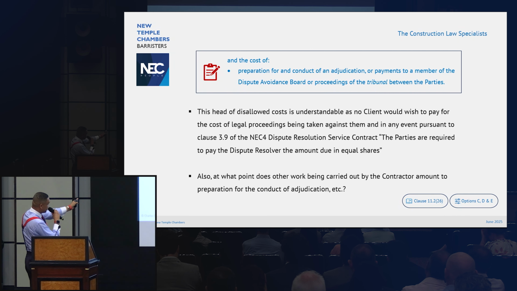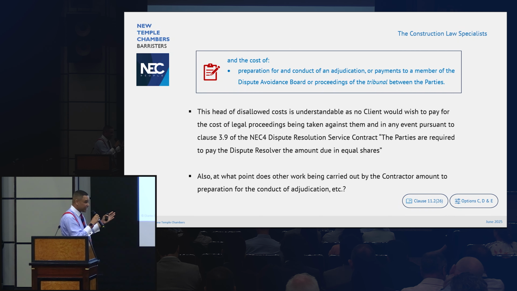Also, and I think the last bullet point, something I've been involved in advising on: at what point does the work being carried out by a contractor amount to preparation for adjudication? Very contentious subject. If we're working on compensation events, etc., is it being prepared for the PM, depending on the relationship between the parties throughout the project, or is it now being prepared for adjudication level? I'd say there could perhaps be a different standard. If it's going to adjudication, a lot more is involved than would be if you were preparing a compensation event to present to the PM for acceptance.